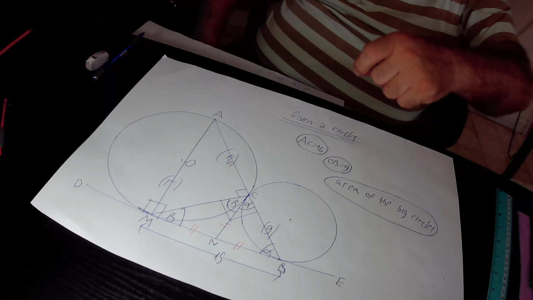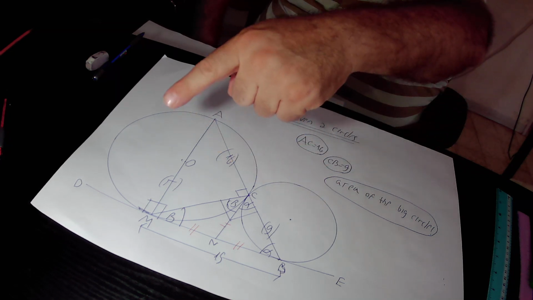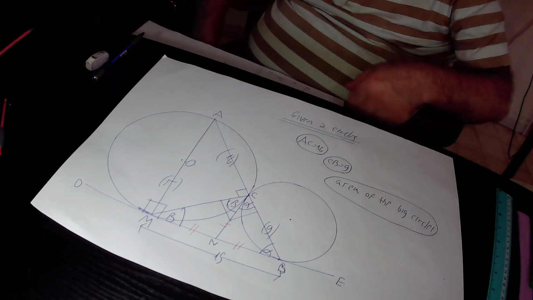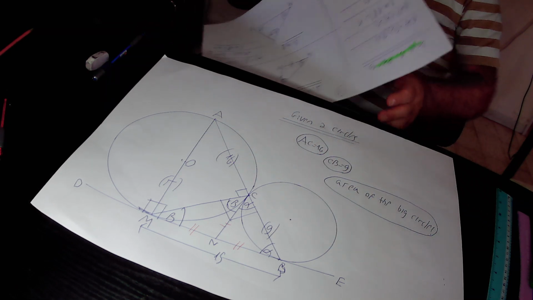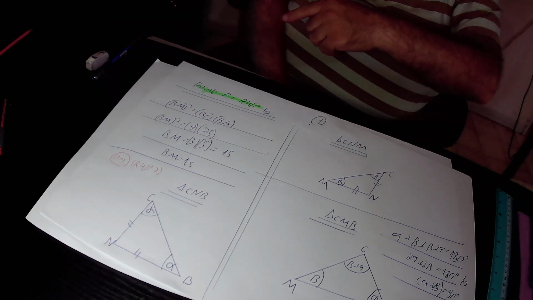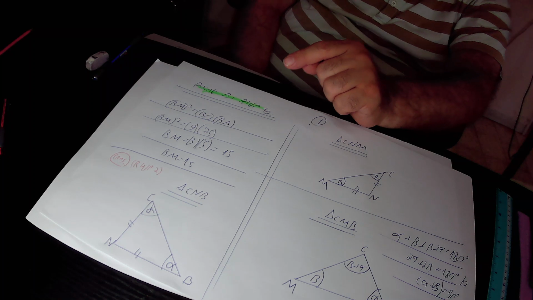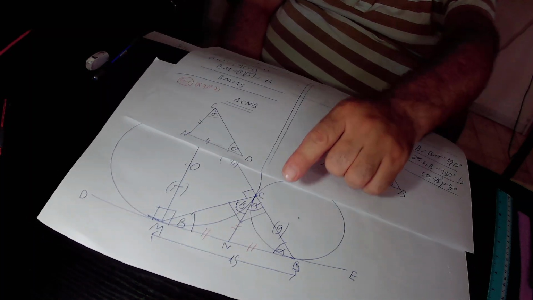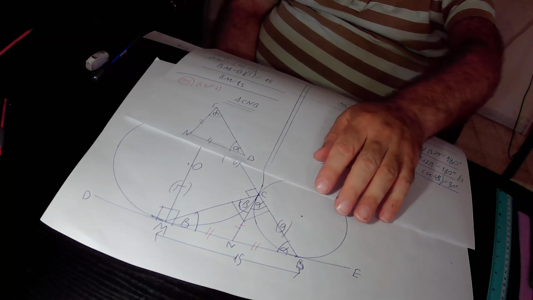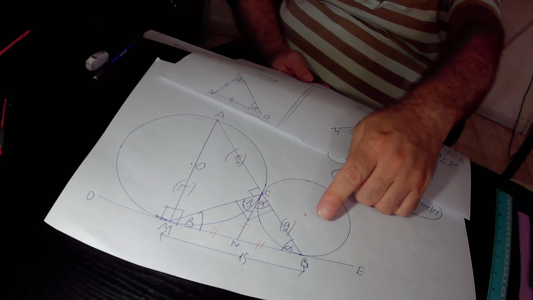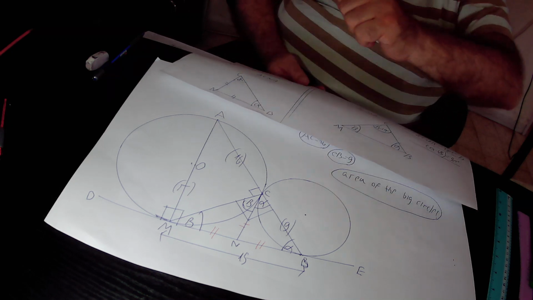So all the requirements of rule 10 are satisfied, and therefore we can implement rule 10 here. According to rule 10, the following equation is true: BM square equals BC times BA. Again, BM square equals BC times BA. BM is the missing side, so we leave it as it is, and it is equal to BC, which is 9, times BA. BA in total is 9 plus 16, that is 25.